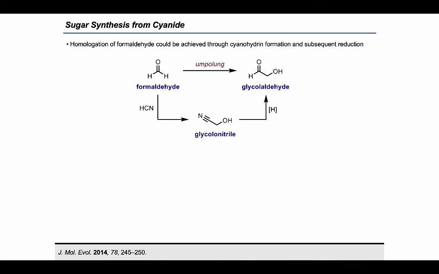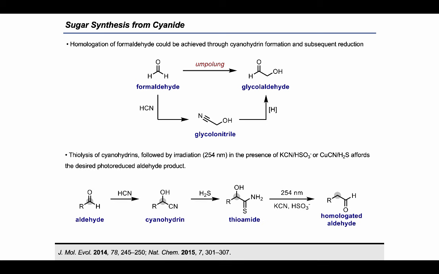Moving away from the formose reaction, more recently researchers have begun to rethink prebiotic sugar synthesis. Instead of using aldol reactions to build sugars, the Sutherland group has proposed that the chemistry of hydrogen cyanide and aldehydes can resolve the issues inherent in achieving control over aldol reactions. The addition of cyanide to formaldehyde forms the cyanohydrin glycolonitrile. Reduction of glycolonitrile would form glycolaldehyde, and this bypasses the tricky umpolung of formaldehyde dimerization to glycolaldehyde.